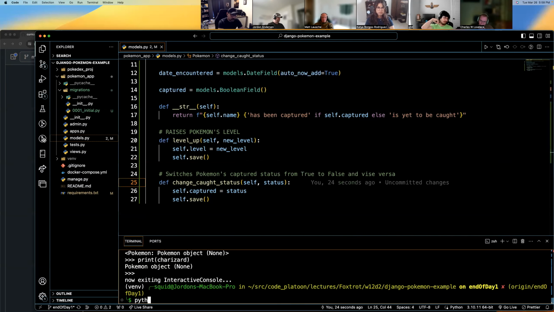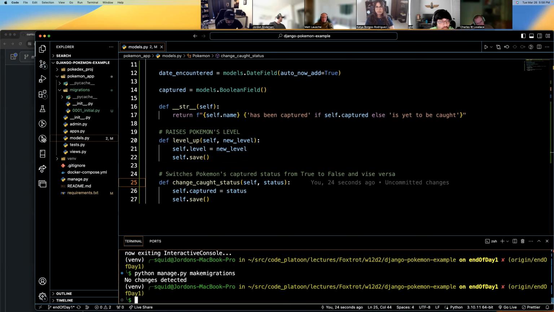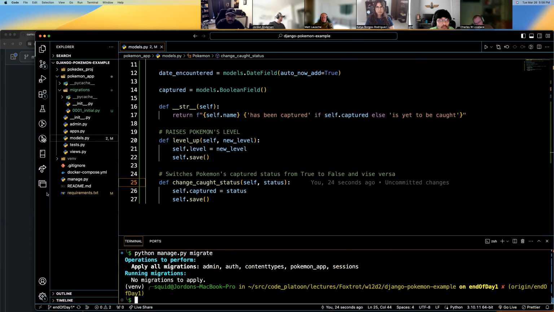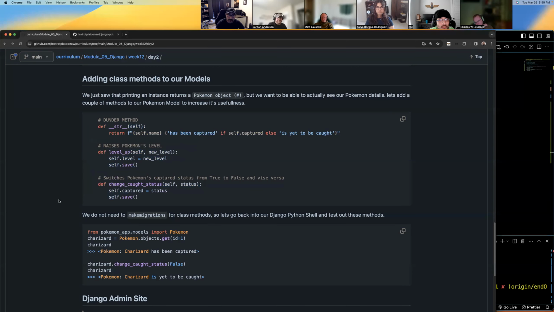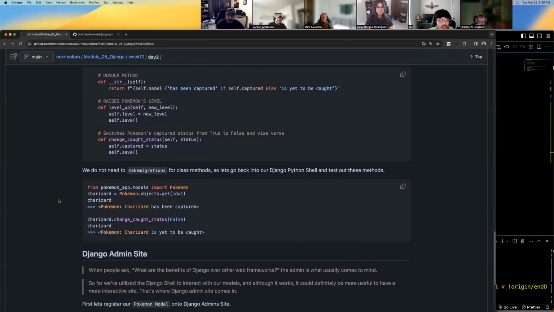But if we did want to try and make a migration, it's going to say, hey, no changes detected, because none of this needs to go into the database. No problem. Even if you did get overzealous and run it, it's probably just going to say, hey, no changes. So don't worry about running that. Don't do it willy-nilly, but it'll tell you if you made a change that isn't in the database or needs to be migrated to the database.